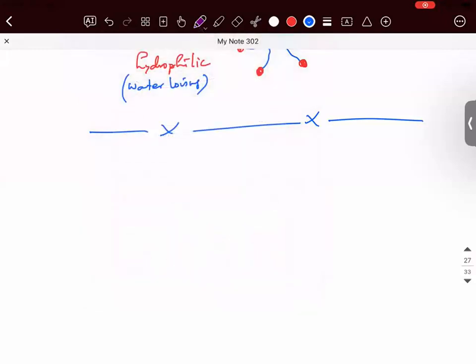Okay, C2H6. First, remember the carbon atomic number. It becomes 6. What is the electronic configuration? 1s2, 2s2, 2p2. So in the valence shell it has 4 electrons. So carbon is surrounded by 4 electrons, and another carbon is also surrounded by 4. So they will be linked like this. Then the 6 hydrogens you split into 3 and 3, so each carbon will contain 3.